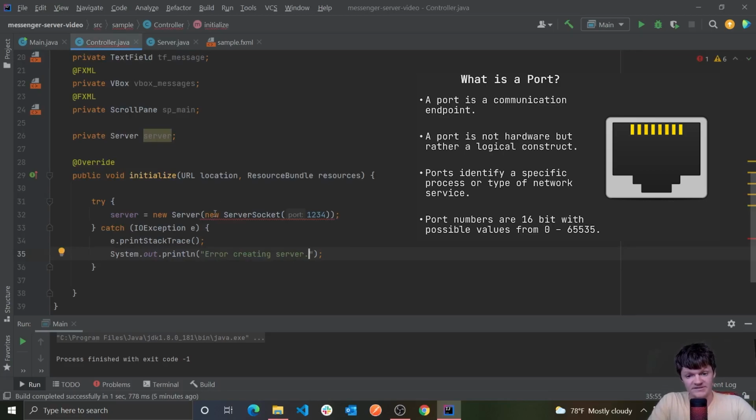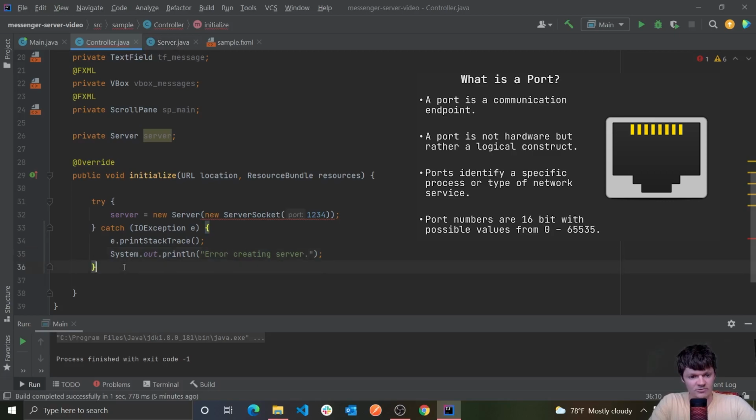But now more on this, what our server constructor will take is a server socket object. And a server socket listens for incoming connections, and once it receives one, it creates a socket object that can be used to communicate with whoever connected. So in this case, it'll be our client. So this server socket object will be used to create a socket to communicate with our client. And we'll handle more or give more of the functionality to this in a custom server object. So we'll be able to do more based off what we put in this class.